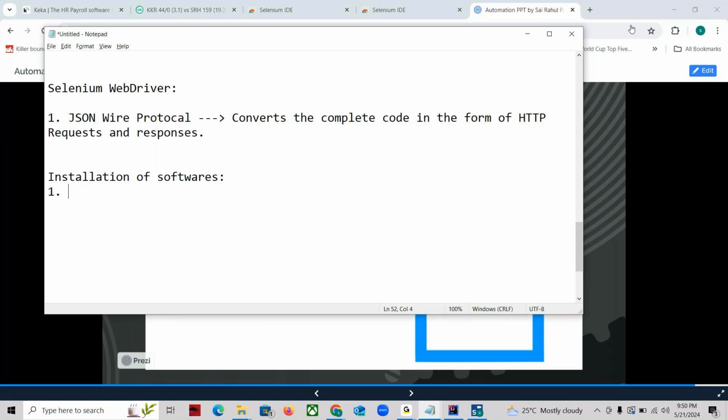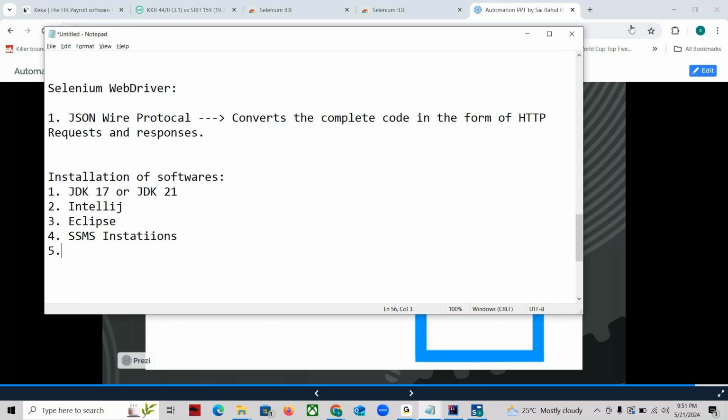So what are the software? We can work with JDK 17 or JDK 21, IntelliJ, Eclipse, and SSMS installation. What do you mean by SSMS? SSMS stands for SQL Server Management Studio. Got it, guys?